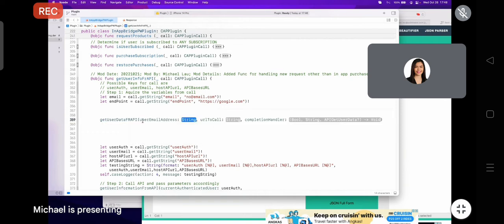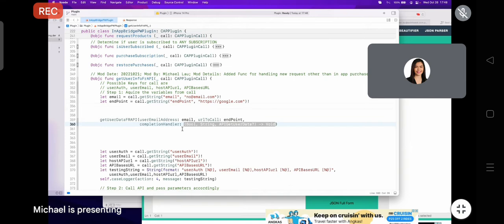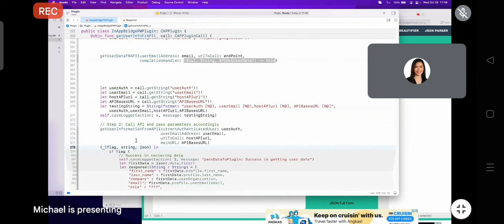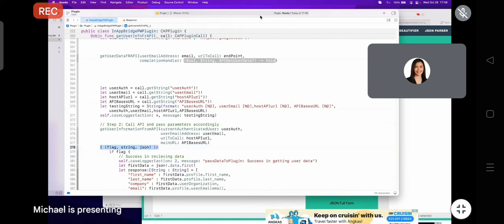O, di ba? And then we pass the email, we pass the endpoint, okay? And then for completion handler, ako tamad akong tao, so I just rely on other people's code. In this case, tamad ako eh. Oh, copy-paste.